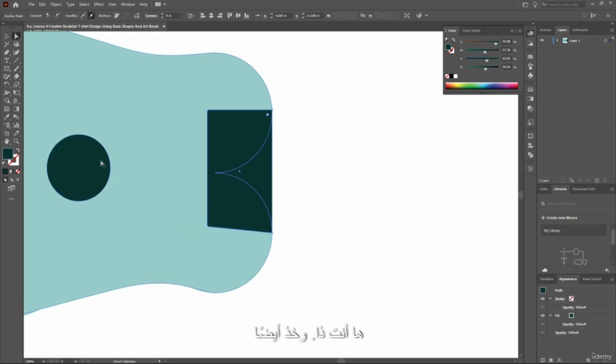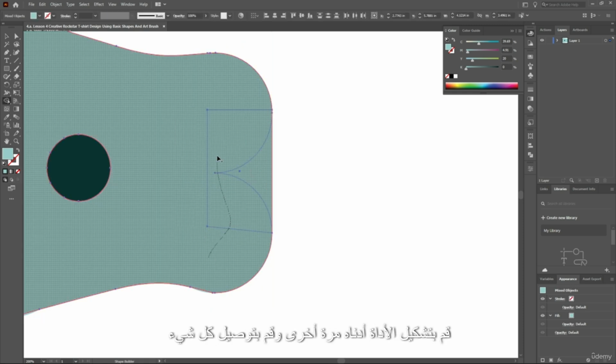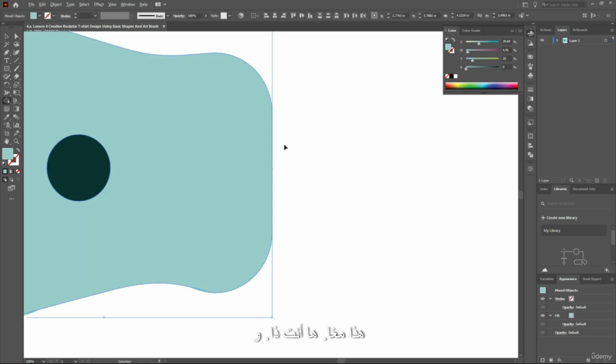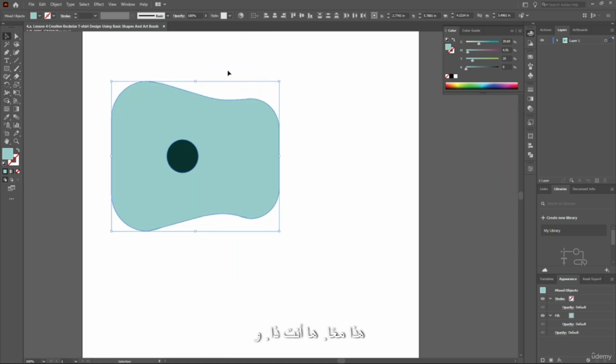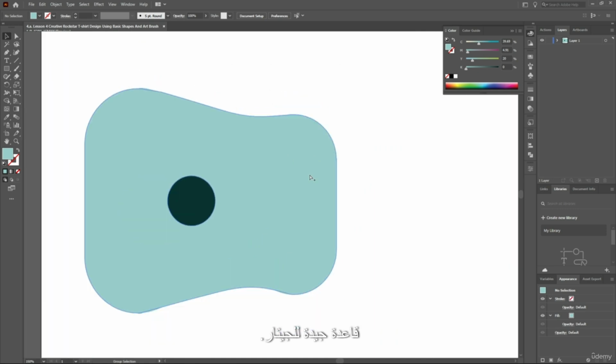There you go. And also take in this color, select this both, use the shape builder tool again, and connect all of this together. There you go. And that looks like a good base of a guitar.